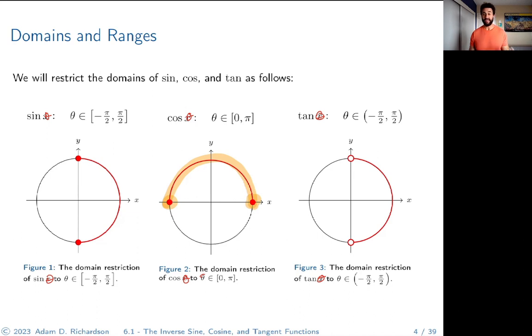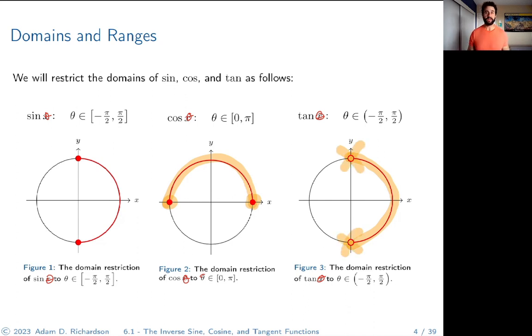If we don't, we can't invert it, can't talk about inverse functions, and we're dead in the water. So we need to include this restriction. Then lastly, for the tangent function, we're again going to restrict ourselves to the right-hand side set of angles, but now we're not going to include negative pi over 2 or pi over 2.